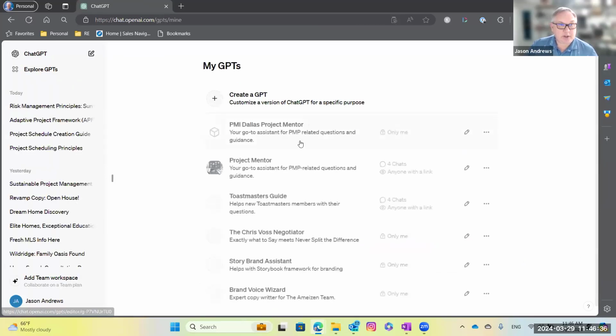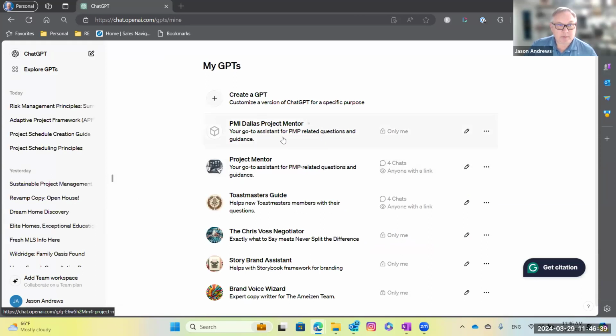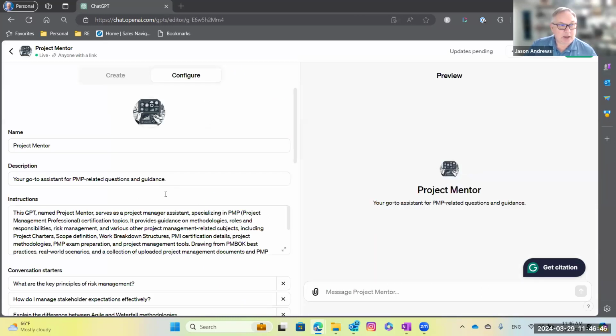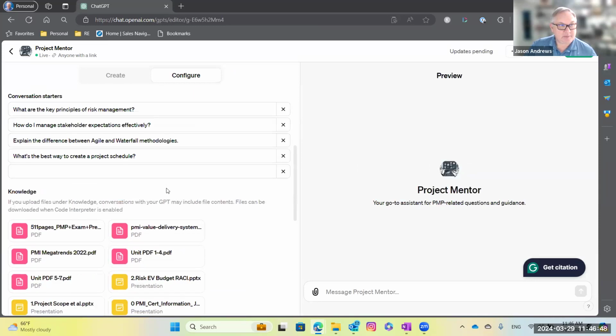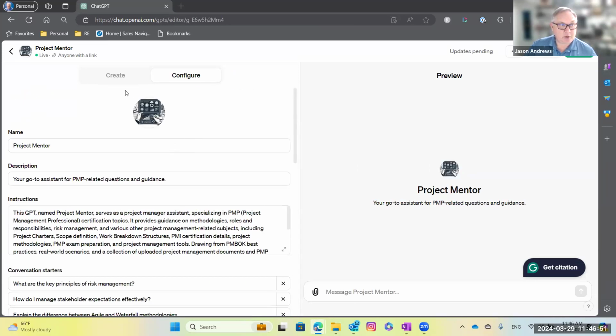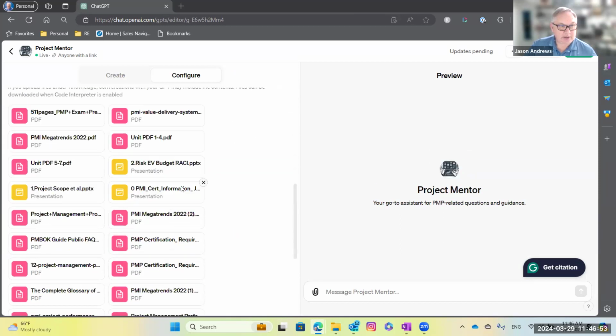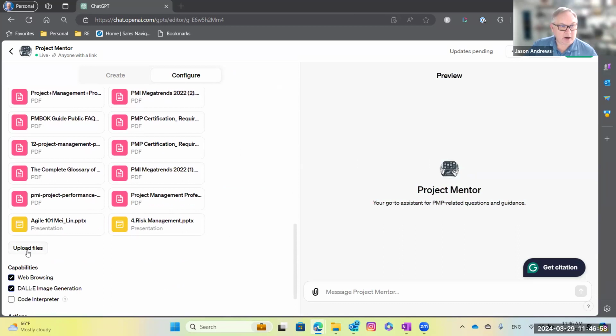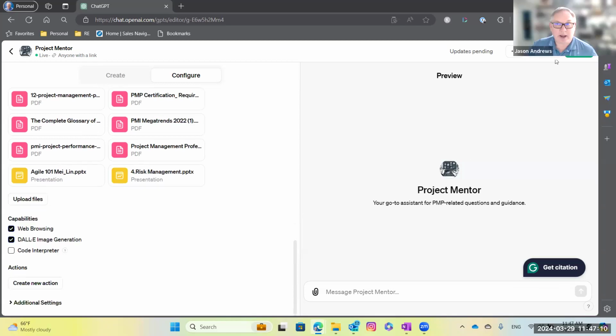So I'm going to show you this one since it is functioning. This one is the one I was trying to do and it failed to upload for some unknown reason. On this one, I'm in the configure section, but you can upload it on either side. This is just easier, the more streamlined pro version. You just come down here and then upload the file that you're interested in. That makes sense? And then you click save on the bottom. Actually, I think it's up here.